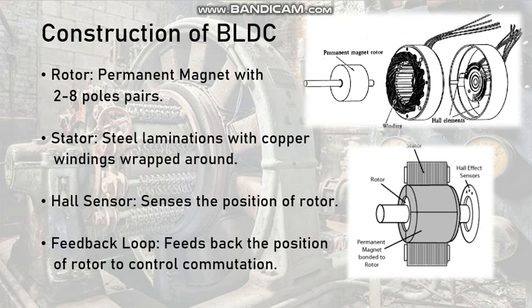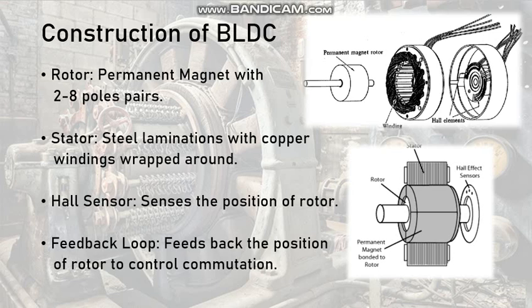Moving on to the construction of BLDC, we have a total of 4 major components in this motor. The rotor consists of permanent magnets with pole pairs ranging from 2 to 8. The magnet in the rotor is usually boron, ferrite or cobalt to provide a strong flux density. Next, we have the stator, which consists of steel laminations with various copper windings wrapped around them. The placement of the windings is such that it cuts the boundaries of the stator, helping to uniformly distribute the flux in the motor. These windings can also be configured into delta or star configuration depending upon the type of the BLDC being employed. For this presentation, I will be discussing 3-phase synchronous BLDC.